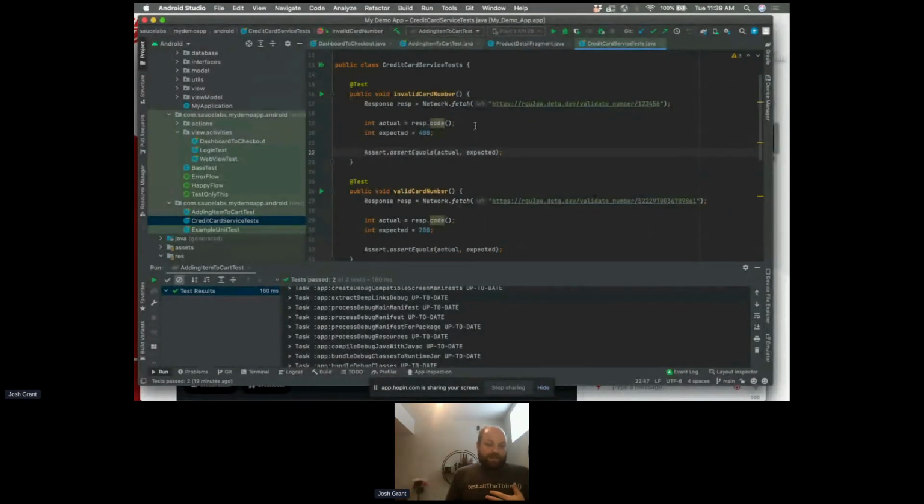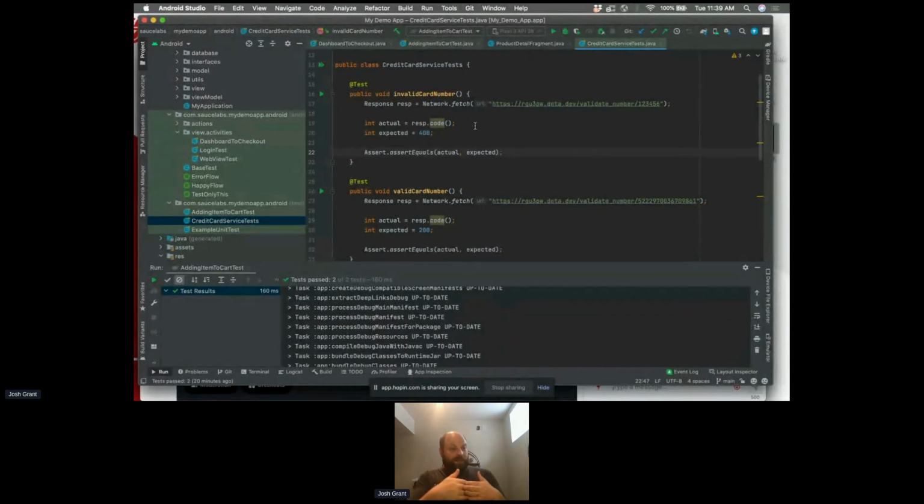400 level status code means something was wrong on the client end, the requester end. Either you made an invalid request, or the classic 404 error code, meaning the page wasn't found. You're trying to find a page that doesn't exist. Of course, there are infamous 404 page not found errors all over the internet.